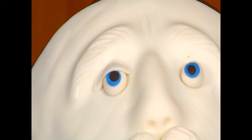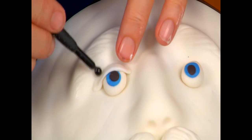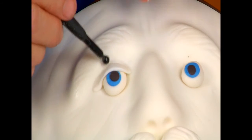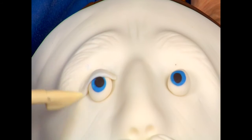Okay, and then I'm going to use my ball tool to help push it on there. Okay, I have to look at it. Oh yeah, he looks tired. Okay, and there are his tired eyes, poor guy. He's a tired guy. Make sure you get those crow's feet.